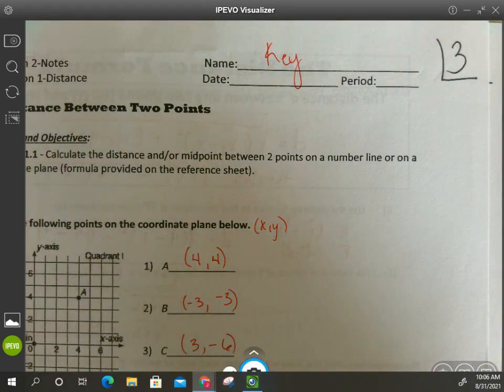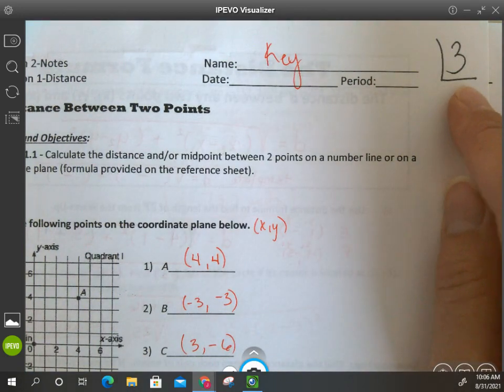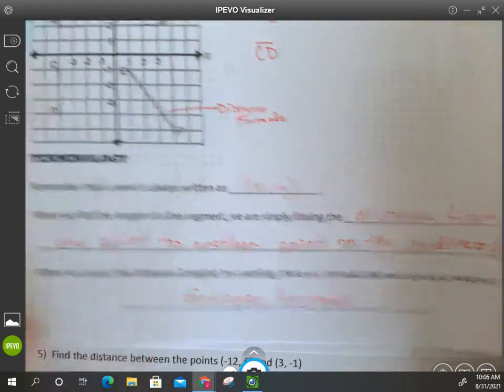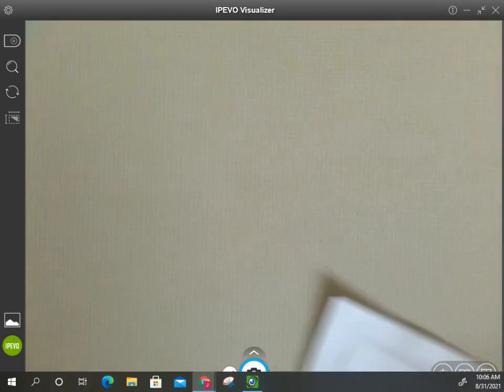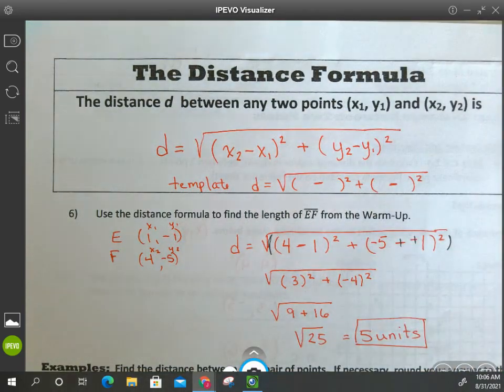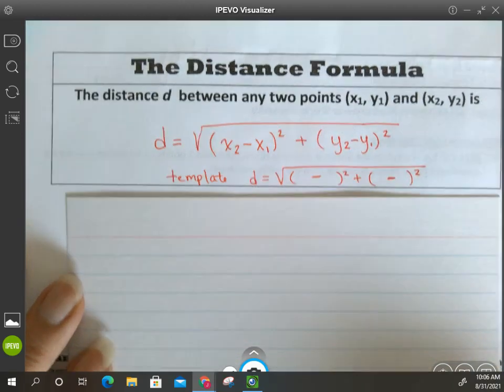All right, today we are going to do a recap. So we did worksheet 3 in a prior time, and we worked through everything, and we are talking about the distance formula today. So I'm asking you to reference these notes that say the distance formula, and if you have a note card or a half sheet of paper, we are going to make a note card to help us.